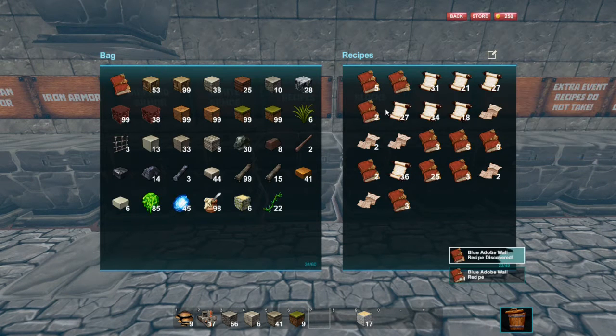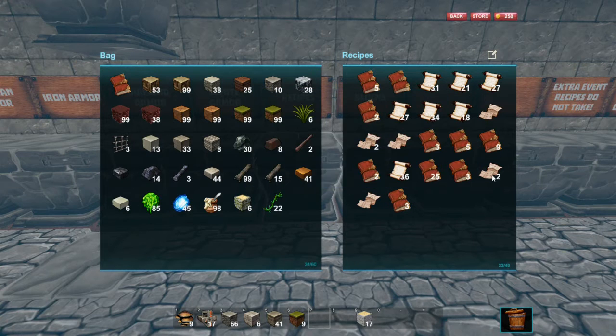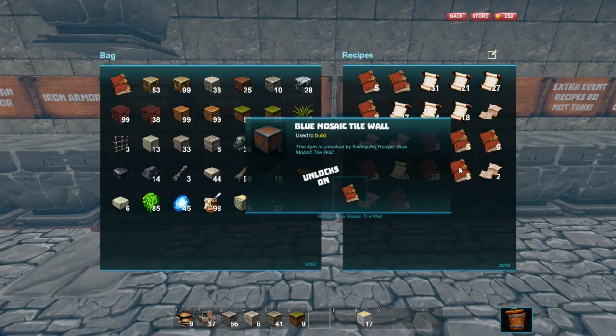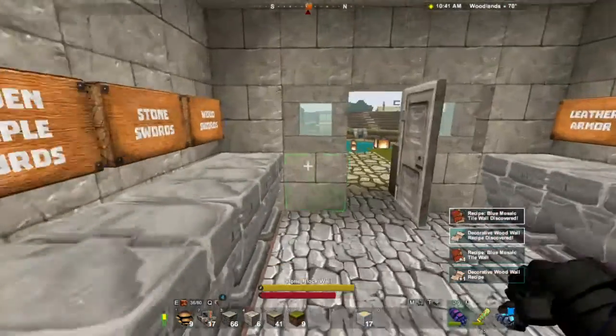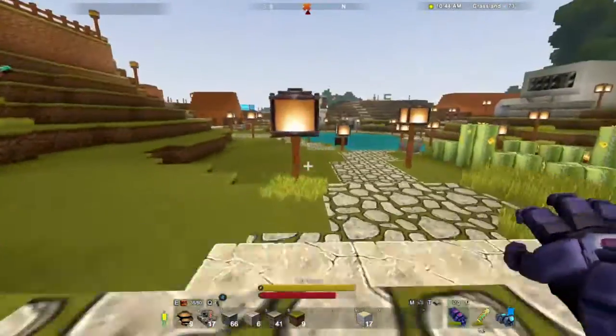Yeah. Blue adobe wall. We have the red wall. We don't have the yellow wall. You can see he puts all his stuff in here, and it's super cool. Big shout out to Walden. We don't have that one either, or this one. He said I was allowed to come take them. But anyway, now we can use the adobe wall or the concrete.